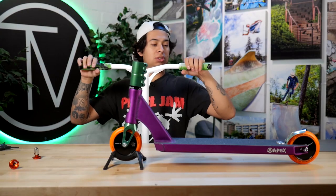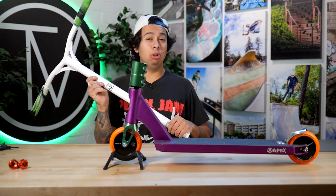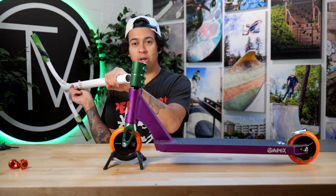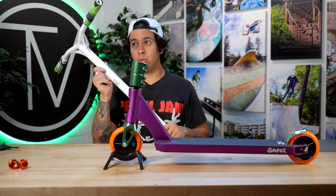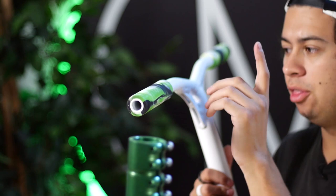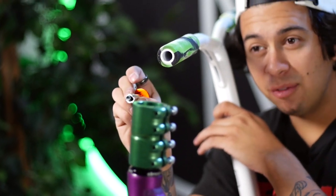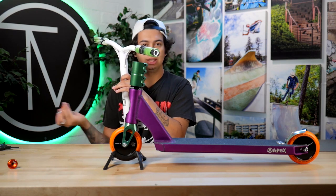Got the grips installed — they're both on the same sides, perfect. One thing about aluminium handlebars: the inside is a standard bar diameter and the outside is an oversized bar diameter because being aluminium it needs to be a little thicker to absorb impact, but they're still really light. So regular ODI grips won't be able to work with those ODI bar ends — these ones right here shrink down really tiny and barely fit. It actually worked out — I was only using these for the color but they work too.